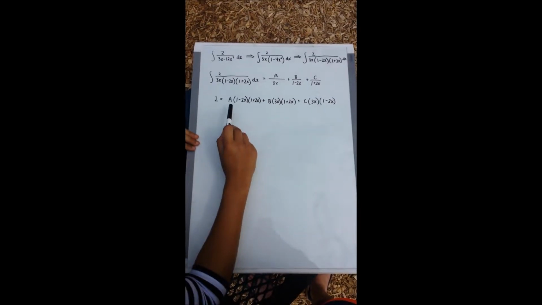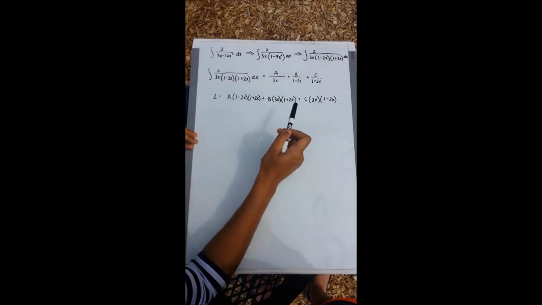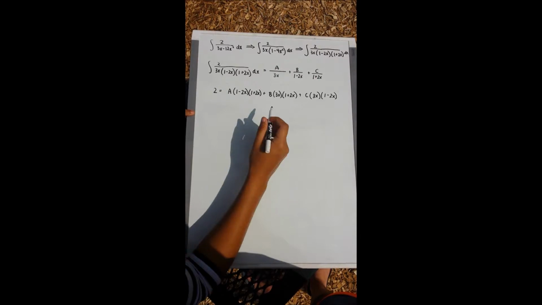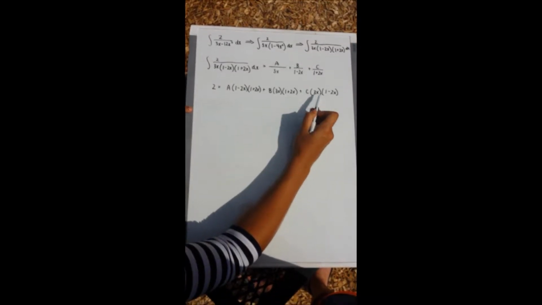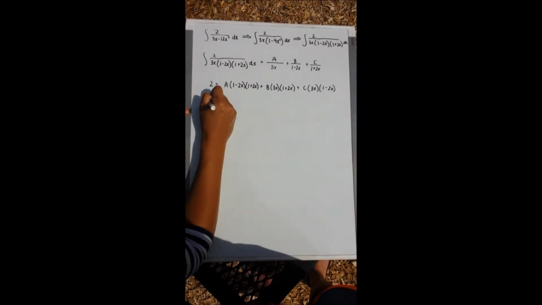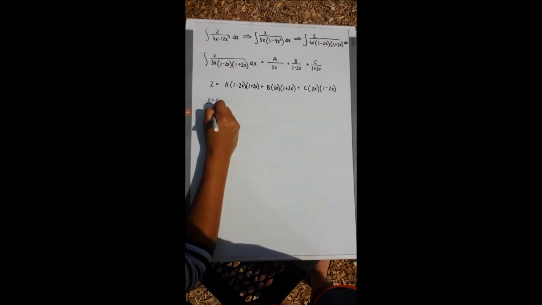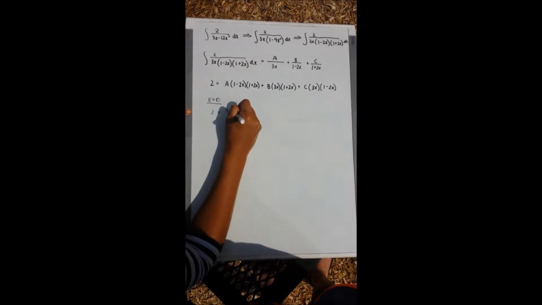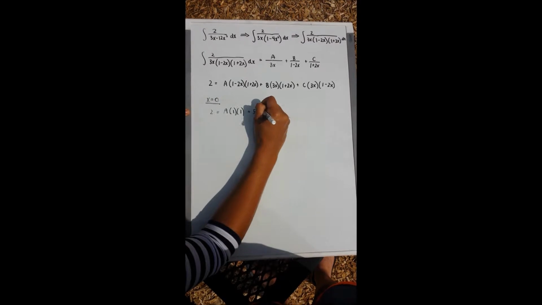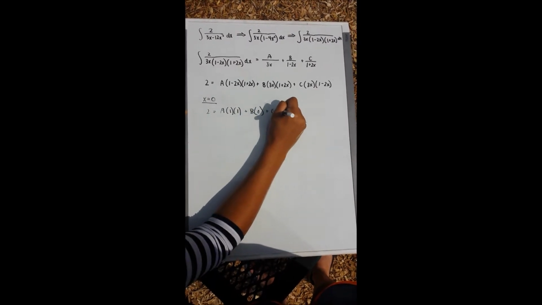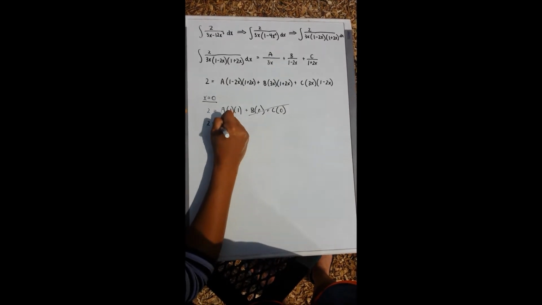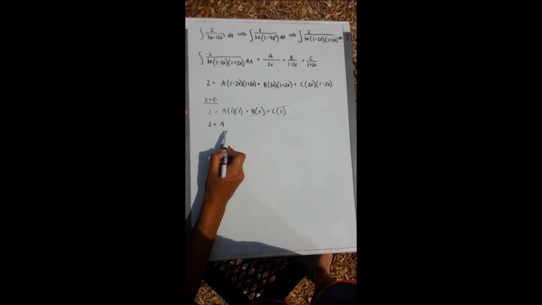So at this point, you want to get one or more terms to drop out so you can solve for the letters. So logically, you want to start with 0 because you have two terms that when multiplied by 0, they would cancel out the entire term. So if we plug in x equals 0, you get 2 equals a times 1 equals b plus b times 0 plus c times 0. So since these two terms cancel out, you get 2 equals a. So now you have your first term.